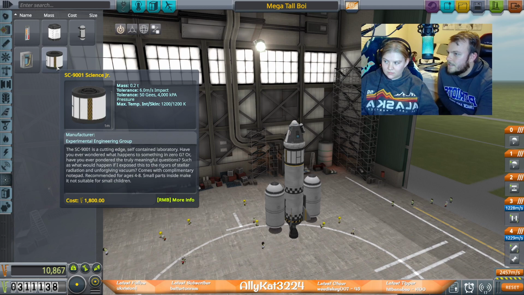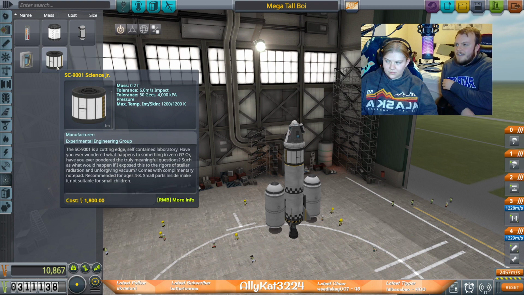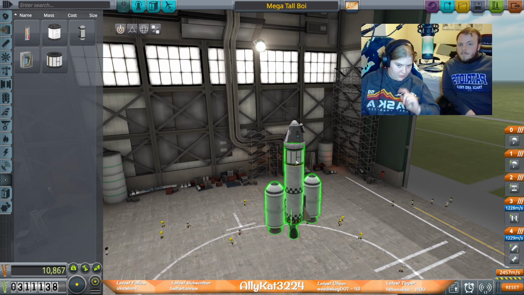It doesn't have a really low tolerance, but it has a low tolerance. So we just want to jettison it after we get the data from it. Gotcha. So I would do R&D for surface samples. Okay. We don't need the surface samples yet because we're not going to a surface.